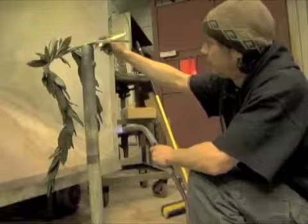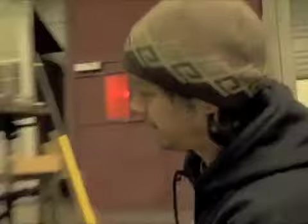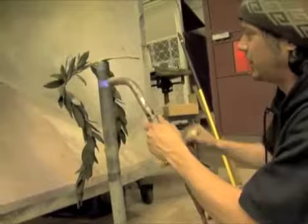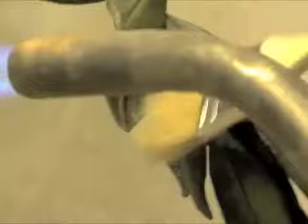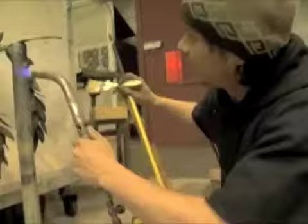We do what we call a liver dip, which darkens the recesses and kind of gives detail to our sculpture. And then we rub most of that off to bring out the highlights. The next step usually is we use a ferric nitrate, which kind of acts as like a stain. It just kind of warms it up, and it's a very translucent patina. Then after that, we go through and do all the details, like in the flowers and on this lay and stuff like that.